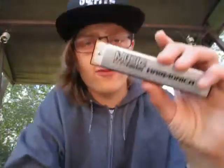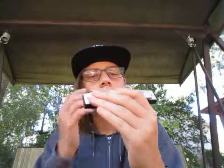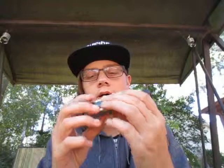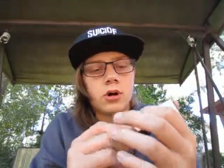So yeah, for $4, this is a pretty cool harp. I like it. I like it a lot. But as you can see, it's double reeded, or you can try and control one side. It has 16 holes, and it's just a pretty neat little harp. So I'll jam for a little bit for you guys, and then tell y'all what my thoughts are on it.